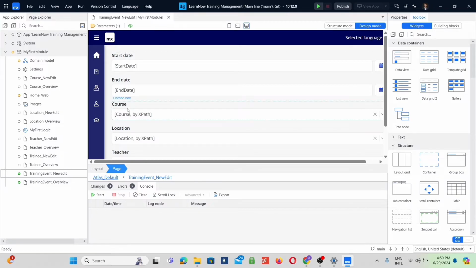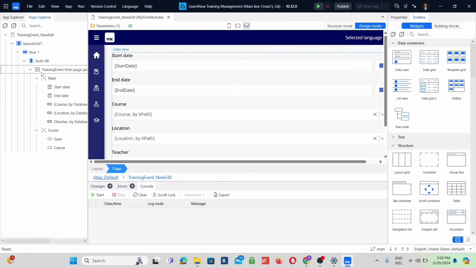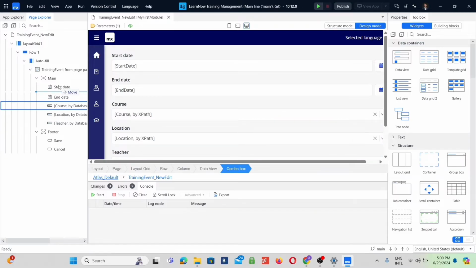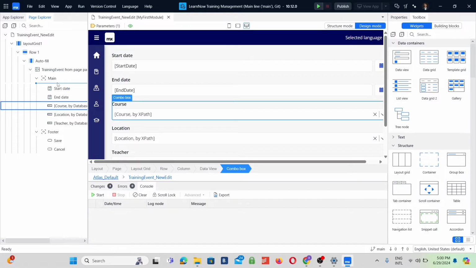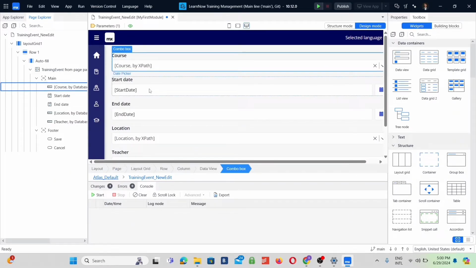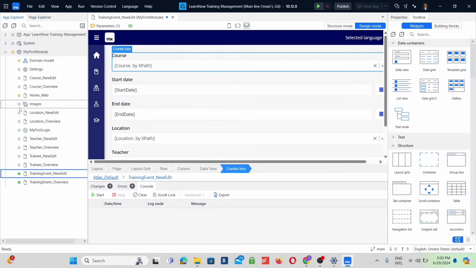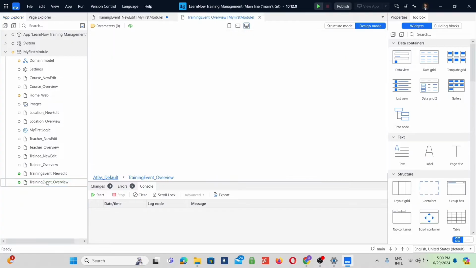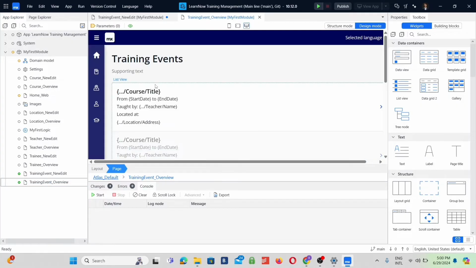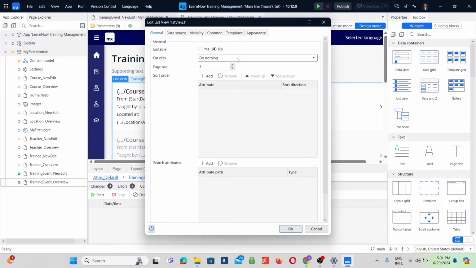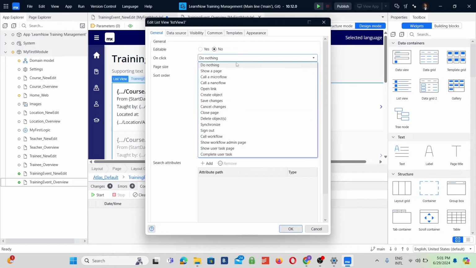I want the form page to show the course on the top. So I will use the Page Explorer pane on the left-hand side to restructure widgets in the app. For training event list items, set the on-click setting to show the training event new edit page.